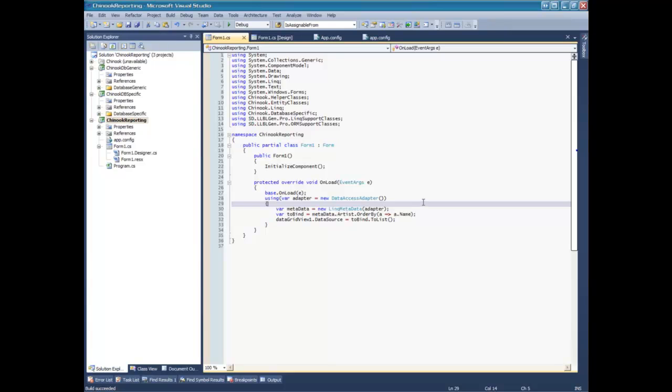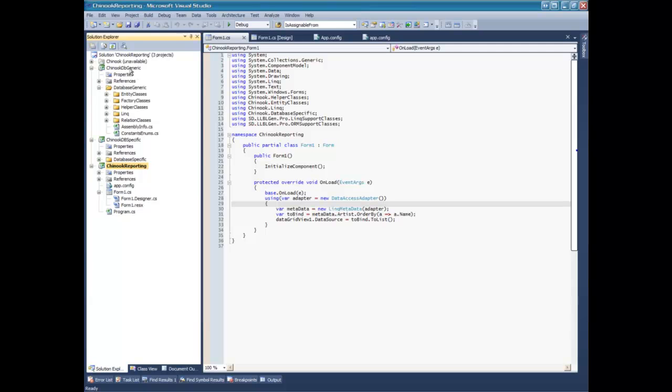So tell me about the code. I see a Chinook DB specific and a Chinook DB generic. Tell me about that. Yes, I've prepared the adapter and self-servicing project. I didn't know which one you wanted to use, so I prepared both. We support two paradigms. First is adapter, which is two projects really. A database-specific project which uses the data access adapter, which is an adapter to connect to a database. I generated this code from SQL Server, so this is the SQL Server. So this guy knows how to persist the entities to SQL Server.